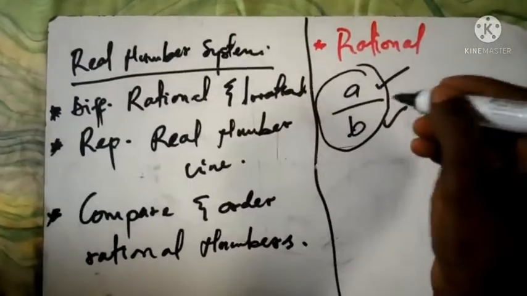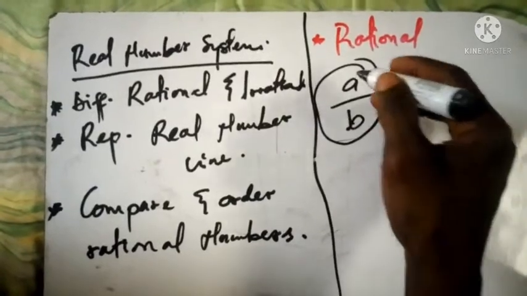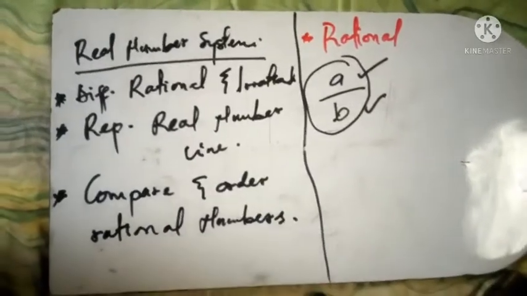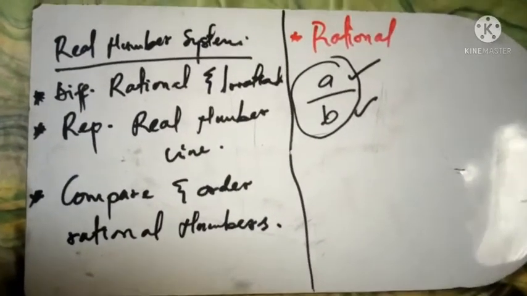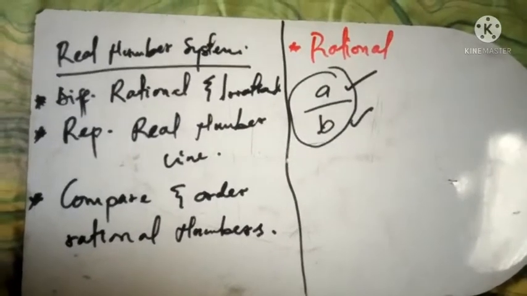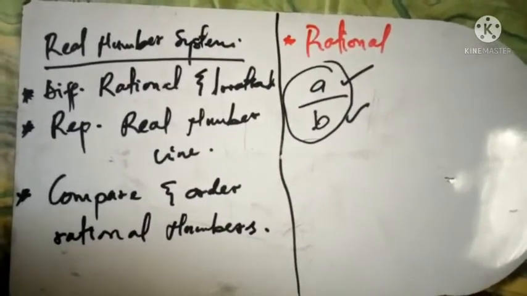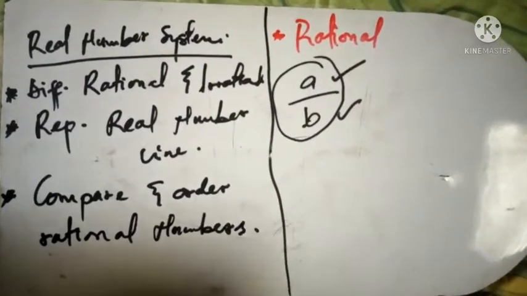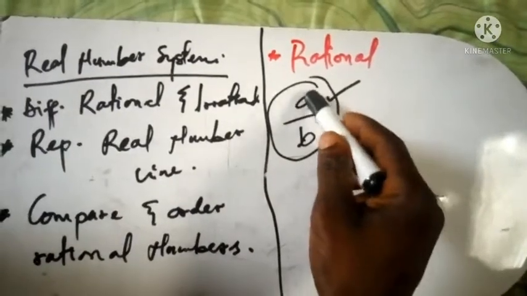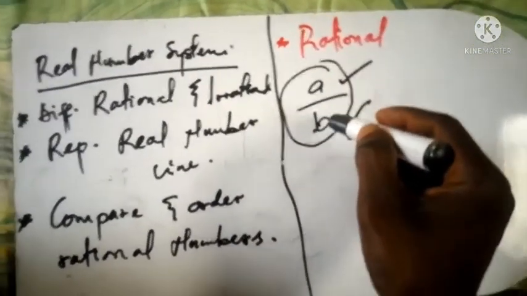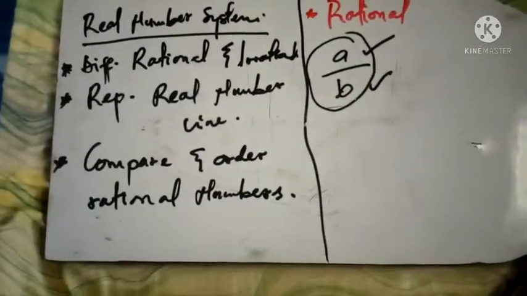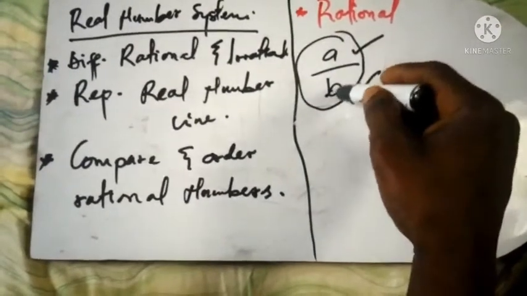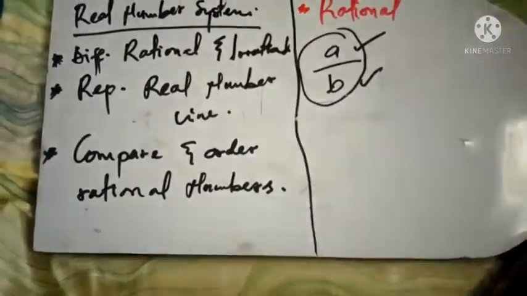I'm not saying it is only a over b. No, something on top and another thing at the bottom, right? Maybe you can think of this as a storey building, or a human being carrying something on his or her head. So what are they carrying? Now you need to identify the one here and the one supposed to be at the bottom. Our focus should be on what should be at the top and what should be at the bottom. That is very, very important.